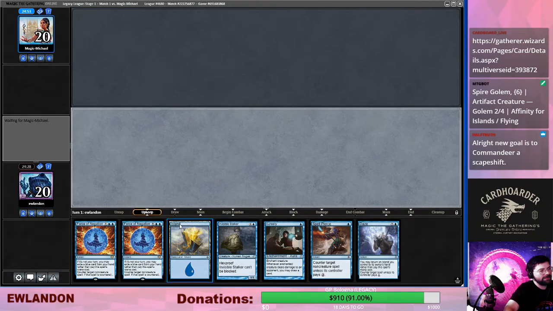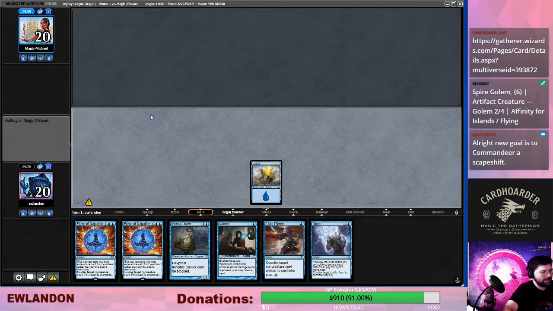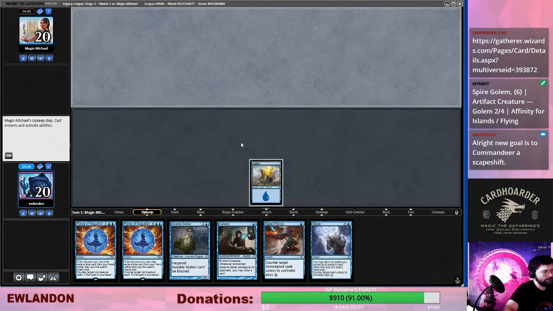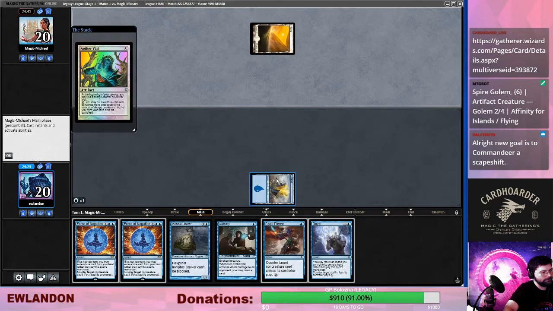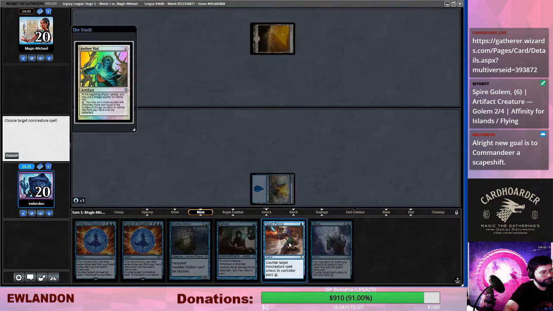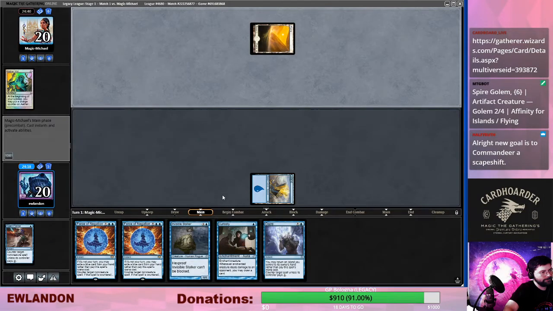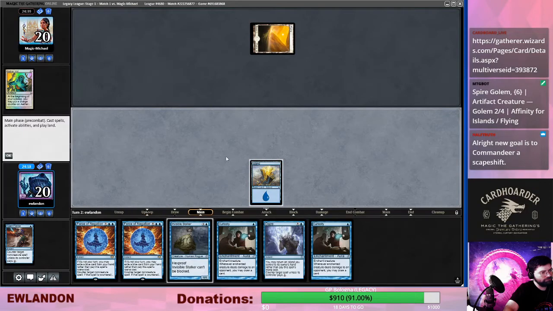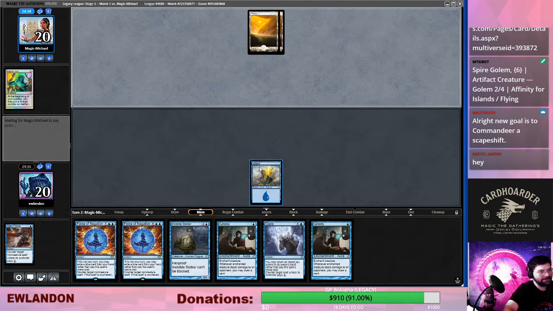Oh, Magic Michael probably plays Death and Taxes, which is... Maybe this hand's okay, I don't know. At least they can't target our Invisible Stalker. Land. Alright. Maybe I should have Dazed, because I wasn't guaranteed a land drop. I just was very hopeful.